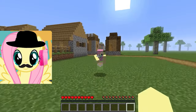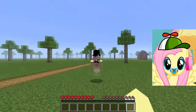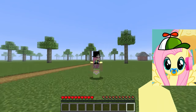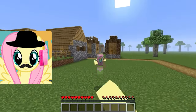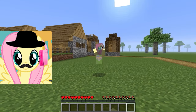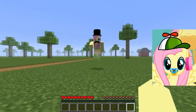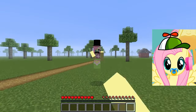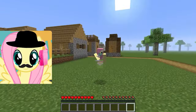Son, what would you say if we build a McDonald's together? It will be fun and interesting! Yes, Dad, sounds great! I've always dreamed of creating something big and unique, and McDonald's is a great idea! Okay, let's start by choosing a suitable location for our restaurant. Where would be the best place to build it? Maybe in the center of our city? I like the idea of building it in the city center! This way, it will be visible to all players, and we can create a prominent place in the city!